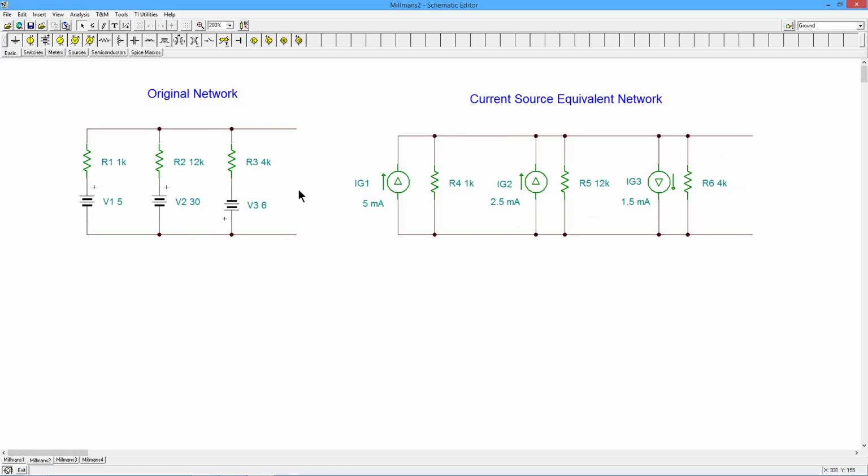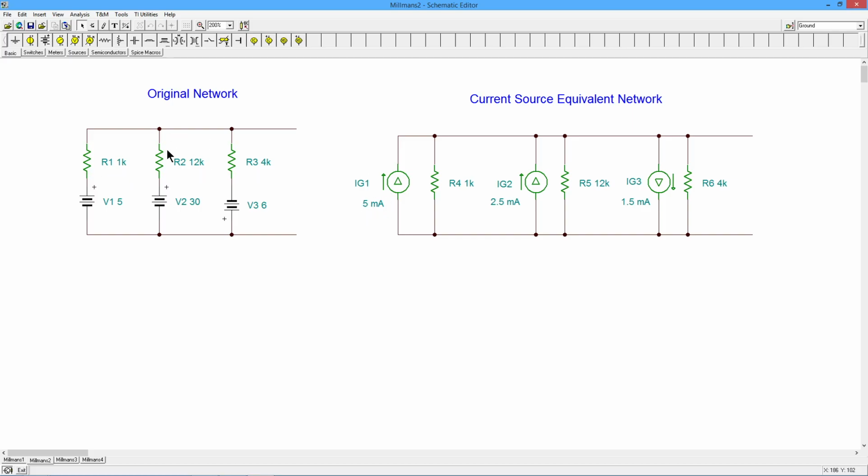Here's my original circuit. Now, over here I have current source equivalent networks. So for each one of these, each voltage source and internal resistance, I create a current source with its internal resistance, which of course is in parallel. So the resistor value just translates, right? If you've forgotten how to do source conversions, you just bring the resistance over, in this case from series to parallel. So here's 1K, 1K, and then you simply find out what the short circuit or maximizing current would happen to be. In other words, 5 volts over 1K gives me 5 mils.